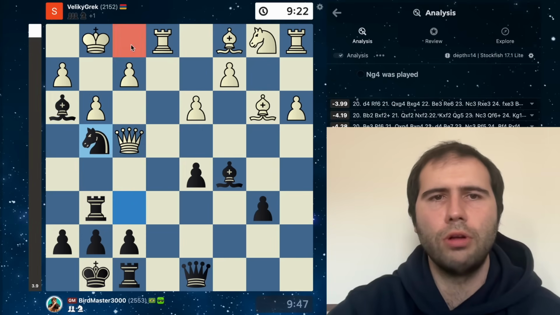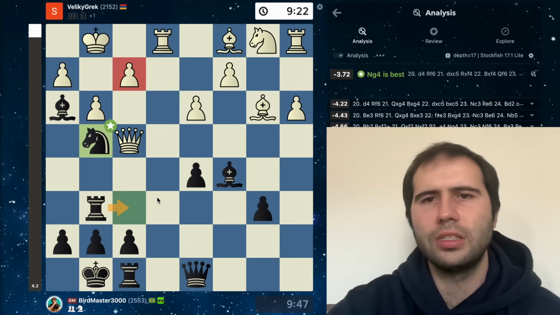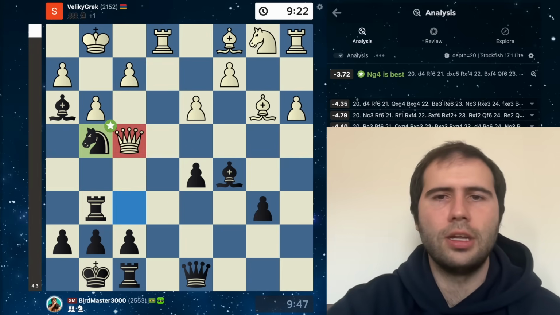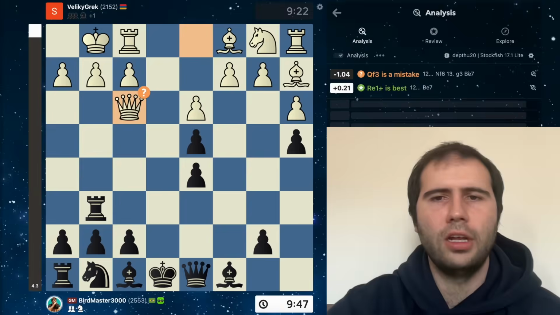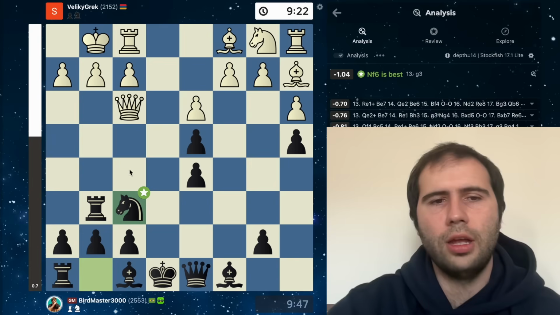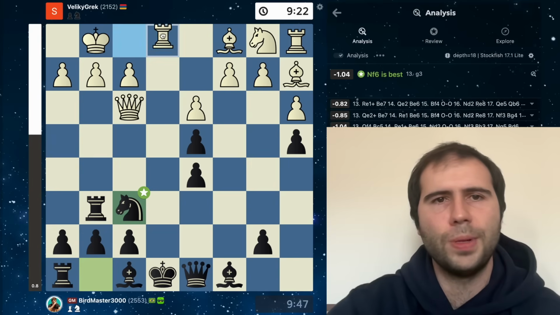g3, knight g4. We're threatening f2, threatening rook f6. The white queen is certainly in the dragon's den at this point. All right, so I just made a mistake here. I just choked and played bishop e6. I'll give you guys a grandmaster's perspective.